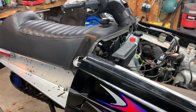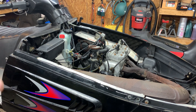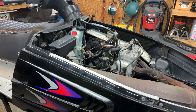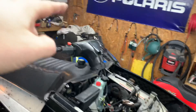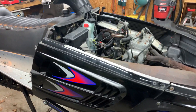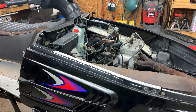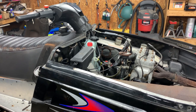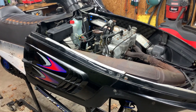At this point I've made the decision to part this sled out. To rebuild that engine — two pistons, gasket set, everything else — you're looking around 300 bucks just for the top end, plus the time involved. It's December 15th and I don't have any time to devote to this. I still have to get the Access and the Adventure in here and go through all the work on the Evo over there. The return on investment just isn't going to be there. The seat has already been sold, the windshield has been sold, and we're going to slowly part this thing out and send it off to many corners of the United States to live on in other sleds.